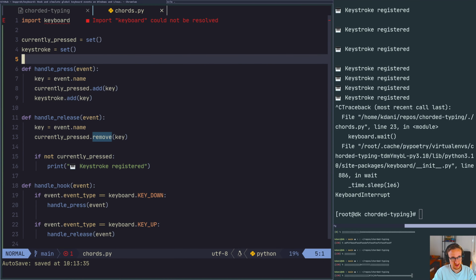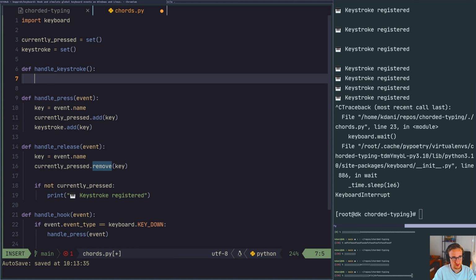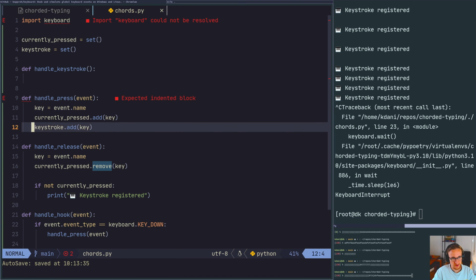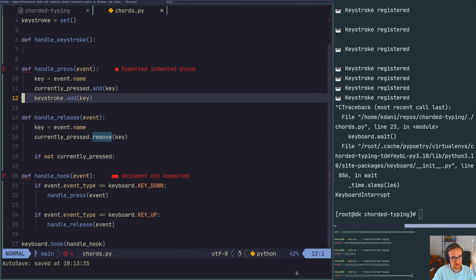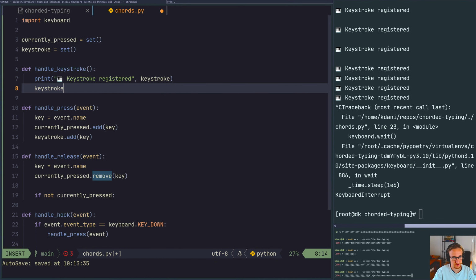Instead, okay, we can create a handle keystroke. And then here we can say keystroke is registered. We can put the keystroke here and then set keystroke to be another empty set.